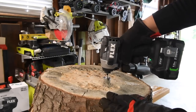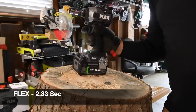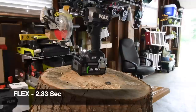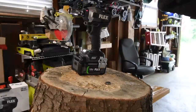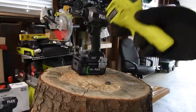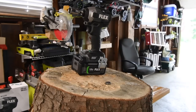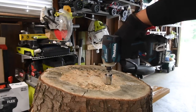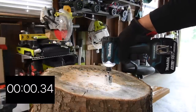Ready? Go. Wow. That power for Flex, that's incredible. That's incredible. But like I said, it's very loud. 91, 95, 91 degrees. 91 degrees for Flex. There was one spot where it was 95, but all right, the final test for Makita, then we'll take its temperature reading. Ready? Go.